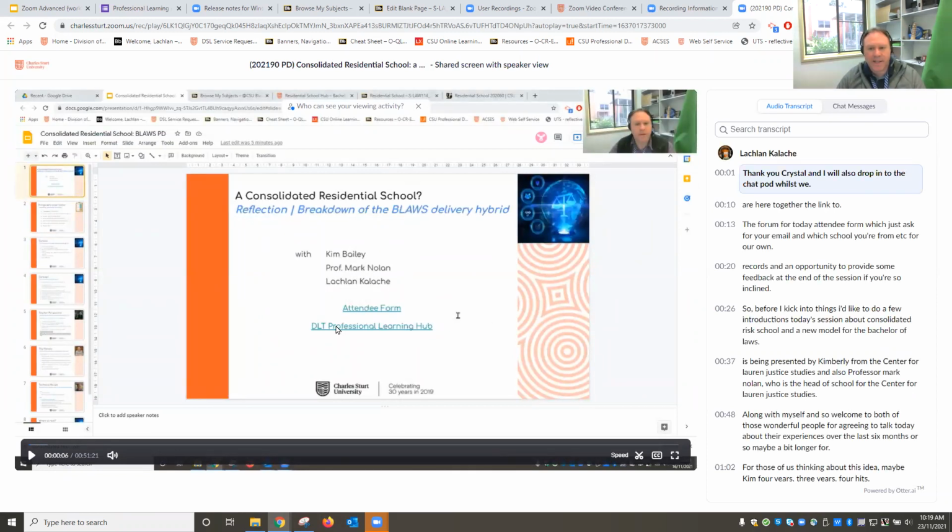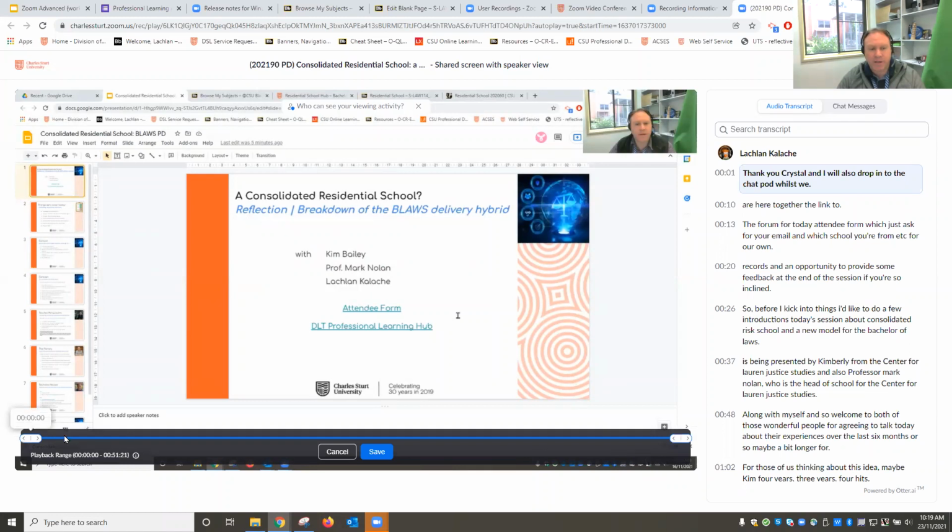All right. Inside the playback, down the bottom, once you're logged in as the host, you will see bottom right-hand corner a pair of scissors that says set the playback range. If you click on that, you'll see handlebars to the left and the right of the continuum for the file. You can drag those in and edit where the file will start and stop.